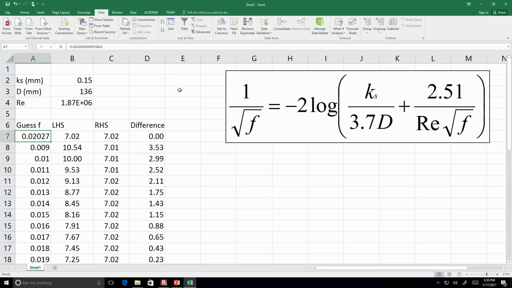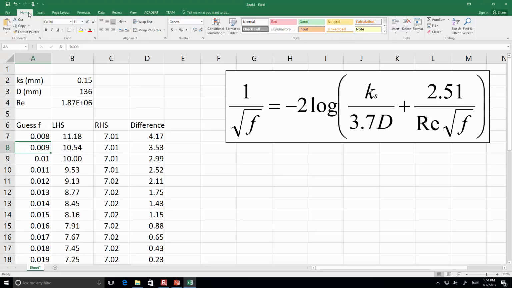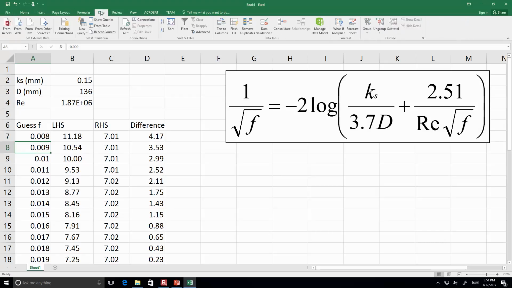Yes? So we can do this for home because we can just run the relation and then change the value of x equals. Yeah, that's right. You don't have to have a table of this whole range of values. Sure, I'll show you that. So let's say that our original one was 0.008. It's here under Home. You'd go to Data, and then What-If Analysis, Goal Seek.